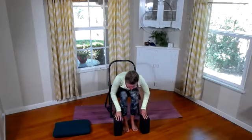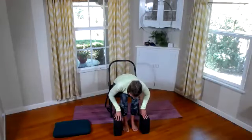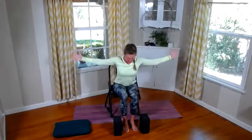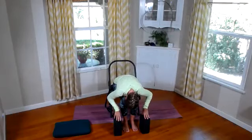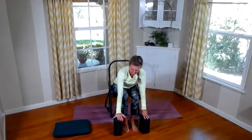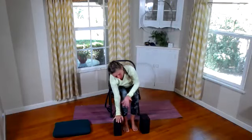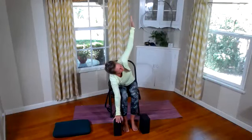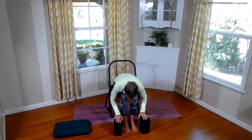Let's inhale, lengthen through the spine. Exhale, release. Inhale, sweep our arms up. Exhale, dive it down and over. Inhale, lengthen through the spine. Hold this here. You can exhale while we're holding this here. Go ahead and take our left hand, press it into the block. Twist that right arm open and breathe. And then release that, relax.